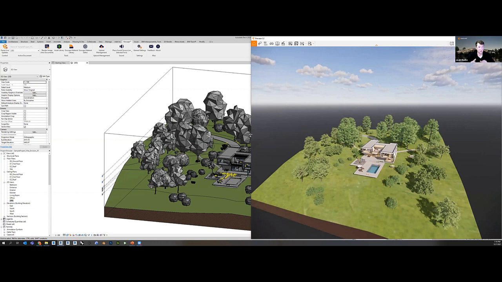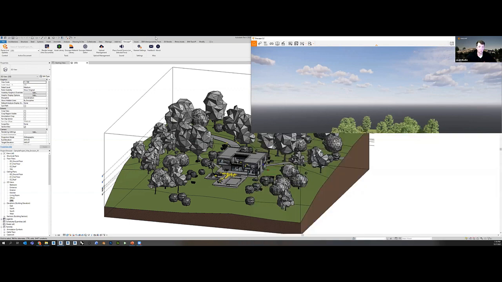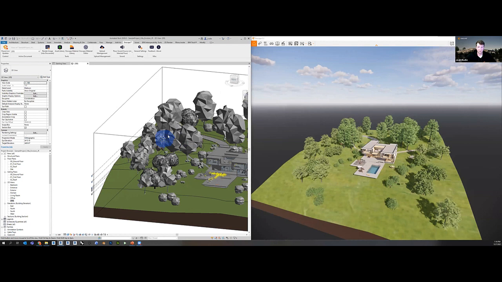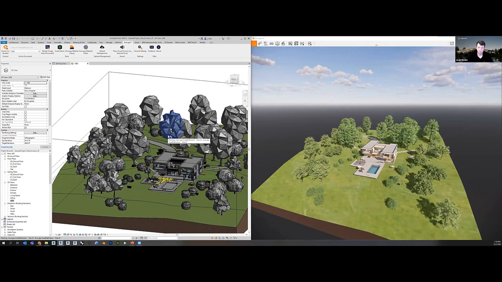Any changes we're making inside of Revit are instantly going to be affected over inside of Enscape for us. So now what we can do is we can split screen. This is a very great way if you're working with a dual monitor setup: have Revit open on one window, throw Enscape on another window, and think of Enscape as a real-time window into your model.